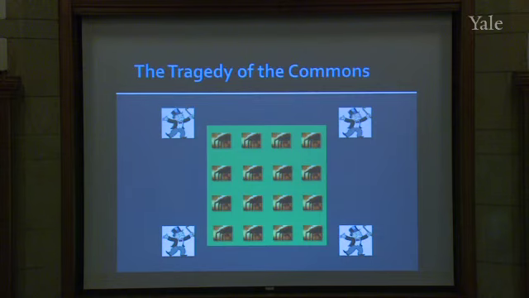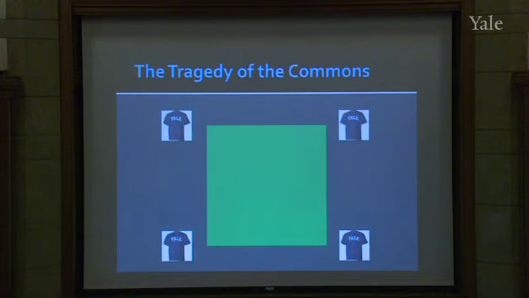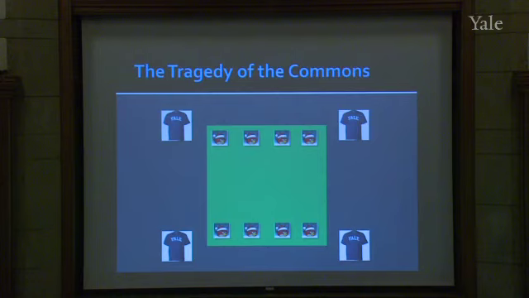Notice that we can think of everybody in this class's favorite problem, the problem of procrastination, in light of the tragedy of the commons. Suppose this is a representation of the hours in your day, and this is your 9 a.m. self, and this is your noon self, and this is your 6 p.m. self, and this is your 10 p.m. self. Now, your 9 a.m. self, and your noon self, and your 6 p.m. self, and your evening self all want to play a round of Angry Birds. But you know what? One round good, two rounds better, three rounds great, four rounds super, and all of a sudden you've spent your day playing Angry Birds.